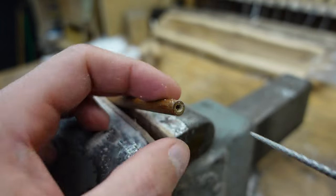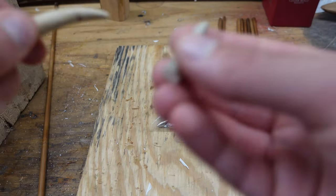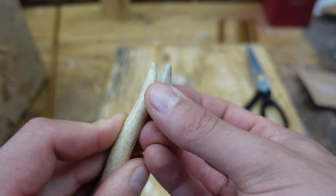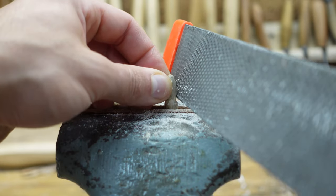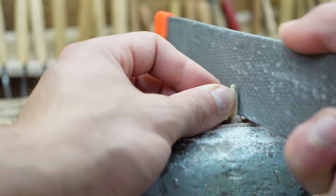I'll be using antler tines or tips for the nock, but if you're making a large volume of antler nocks, you may want to make a larger dowel instead that you can use for multiple arrows. This time I'll just be using one tine per arrow. The nocks do seem stronger this way, since less of the spongy center ends up in the final piece.